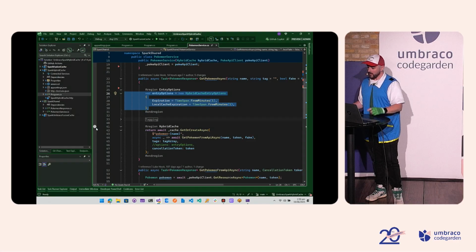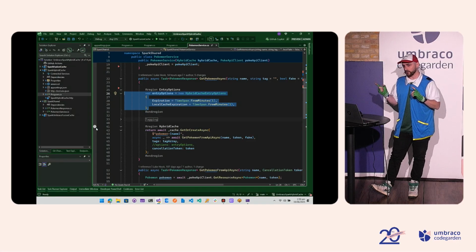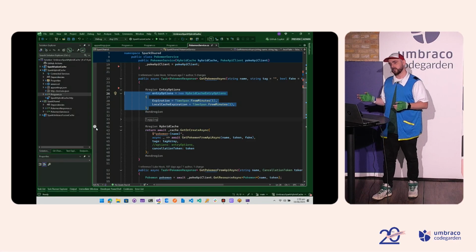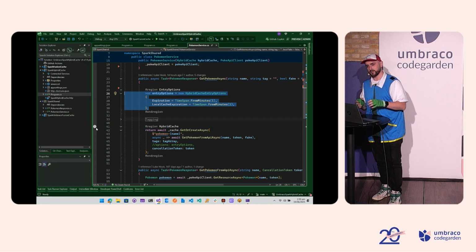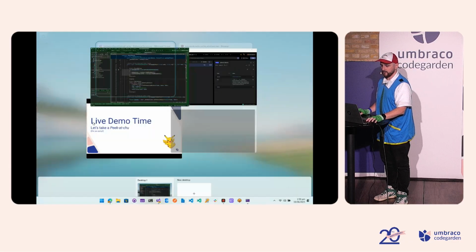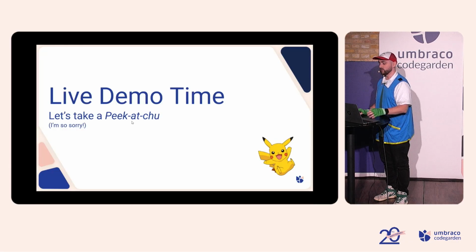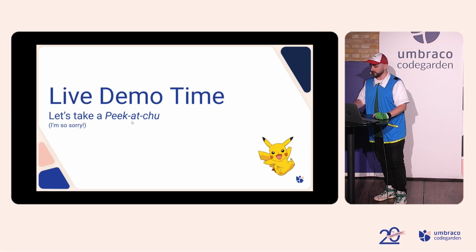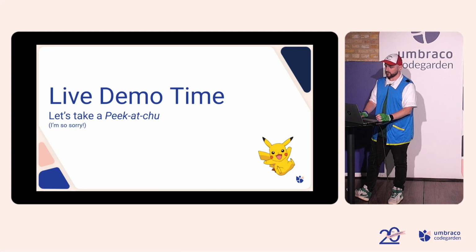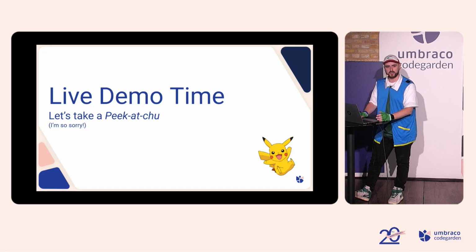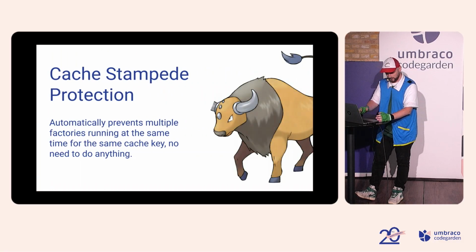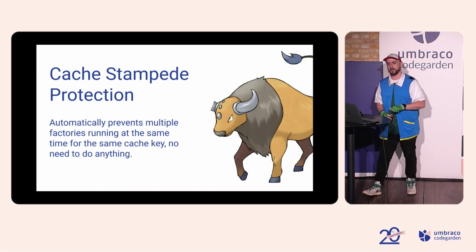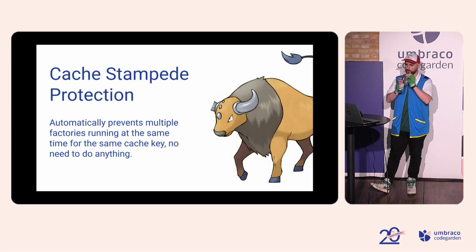And it doesn't have to be used with an L1 and an L2, which is a memory cache and a distributed cache. You could just set up HybridCache with the memory cache, and it will still manage that properly, and you'll get some of the other benefits alongside it, which is why you would want to do it rather than just using the memory cache. So that's just a basic example of how we would use the default Microsoft implementation. But as mentioned, there are some other benefits that you get from using the HybridCache as well.